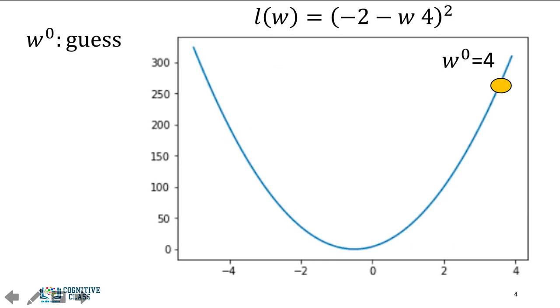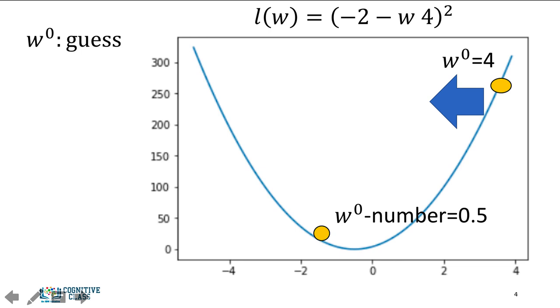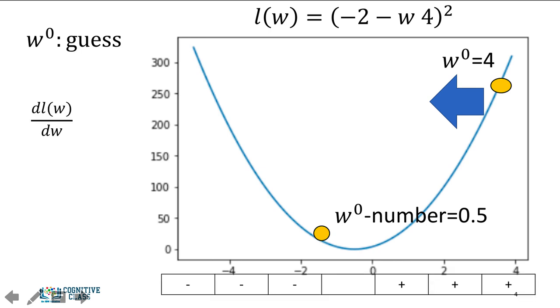Subtracting the derivative works if we are on the other side of the minimum. In this case, we would like to move in the negative direction. We can move in the negative direction by adding a negative number. Examining the sign of the derivative, it is the opposite of the sign of the number we would like to add. Therefore, we can simply add a number proportional to the negative of the derivative, as in the previous example.